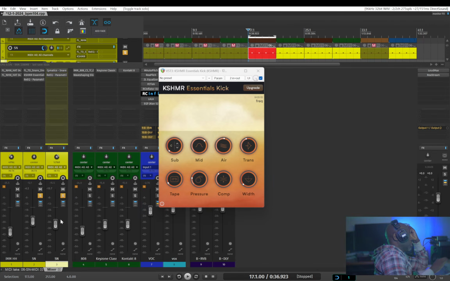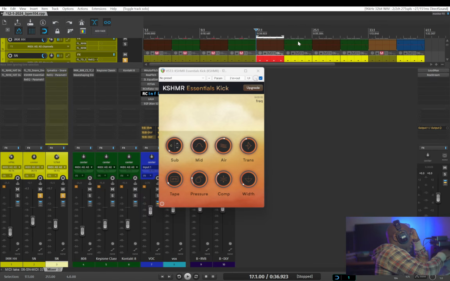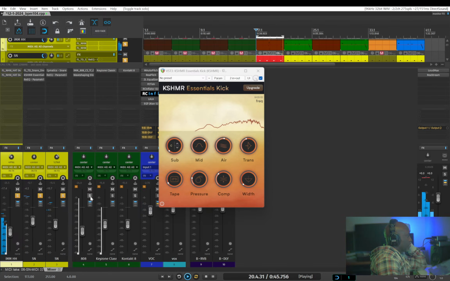So with the two snares and just the drums and all that good stuff, got this going on. There's no kick in the beat yet, remember that. And then let's bring in the 808.